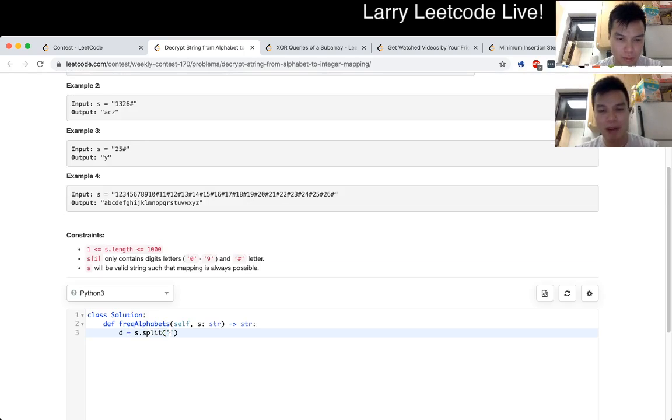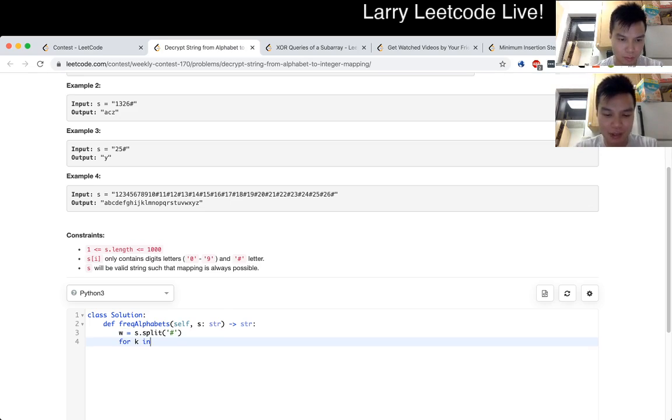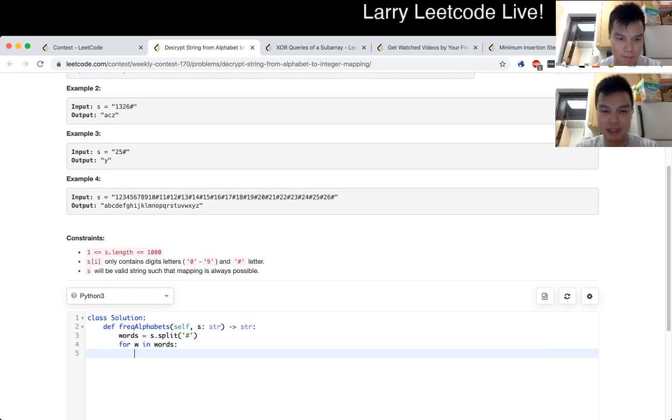I thought about a couple of ways to implement it, like character by character, and then doing a backward lookup or whatever. But I didn't really land on a good clean way to do it. So I just figured I'd split on the hashtags and do it one by one, and then the prefixes are all going to be single characters, and that's how I ended up proceeding. Though I had a lot of trouble doing this, to be honest, as you'll see.